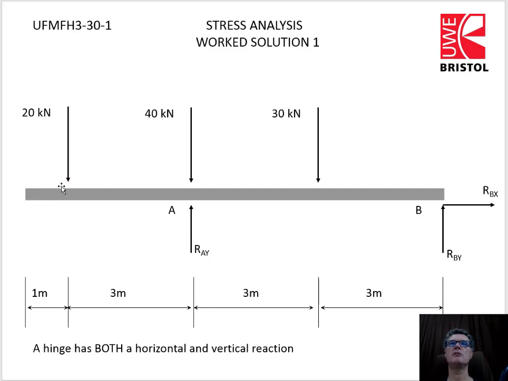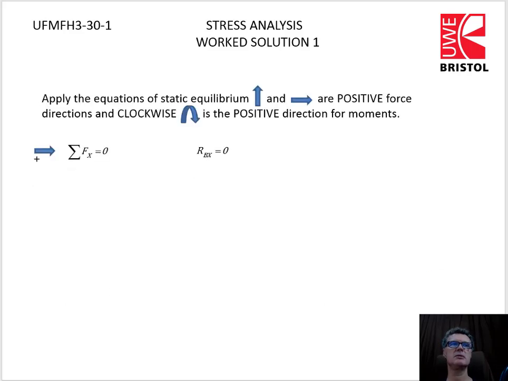So we've got our first negative force, minus 20. Notice what's happening here. This is a normal convention with beams, that you start going from left to right. So you see your first force going downwards, and we see our second force going downwards, so we're going to add that. We start at the top, and then we see another force going upwards. Then we move along, scanning through the beam from left to right. Next I see another force going downwards, and then I see this final reaction going upwards.